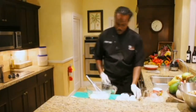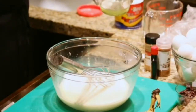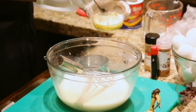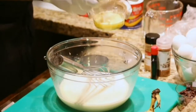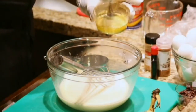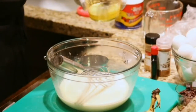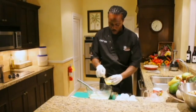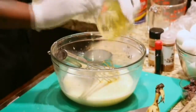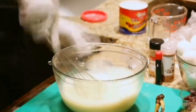is add some of our butter milk mixture to this. I'll just blend it in there. See, we're doing this. We eliminate the lumps of the powder forming in the milk. I do add this. I'm gonna add it to our milk mixture. Just like that. Just get in there a bit.